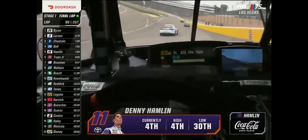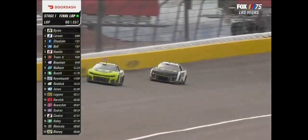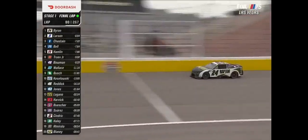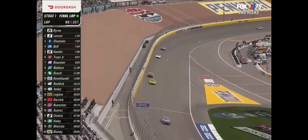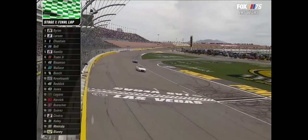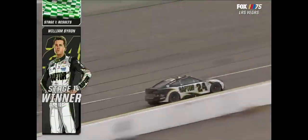It does leave behind some of those times where you hit the wall and it actually made your car better. There's Byron and there is the extent of his lead — nine-tenths of a second on Kyle Larson, and another six and a half back to Ross Chastain. Tyler Reddick — no practice — he's been fast and he is late in picking up his fastest lap of the race. Green and white checkered flag for William Byron, who picks up his first stage win of 2023.